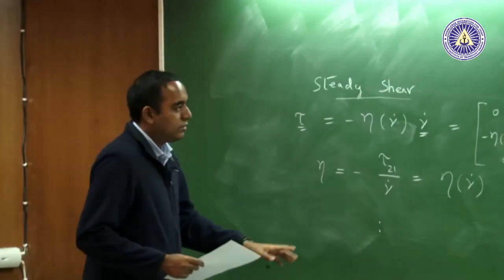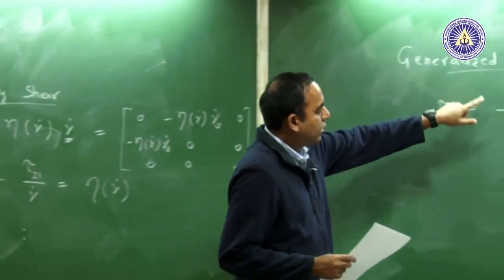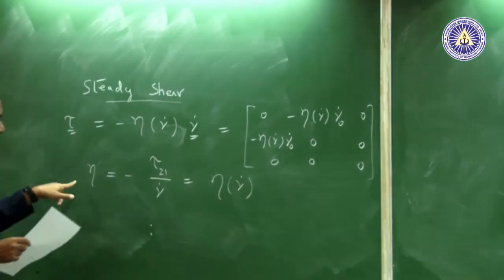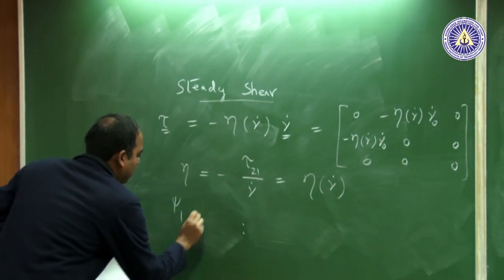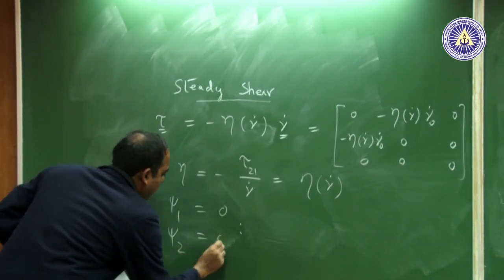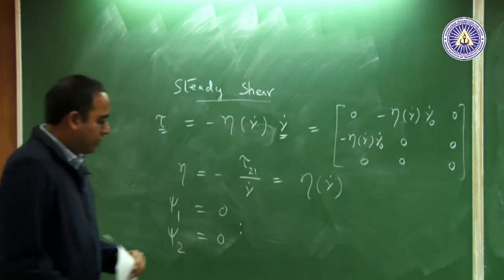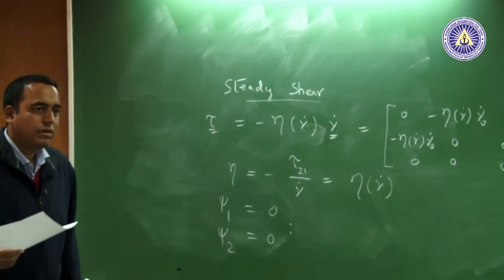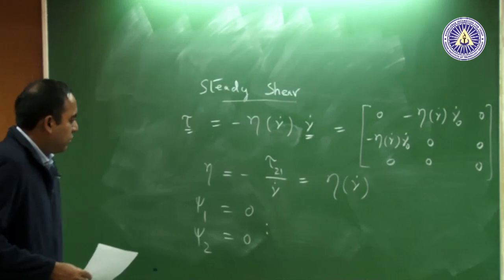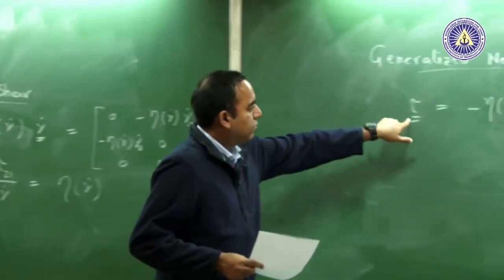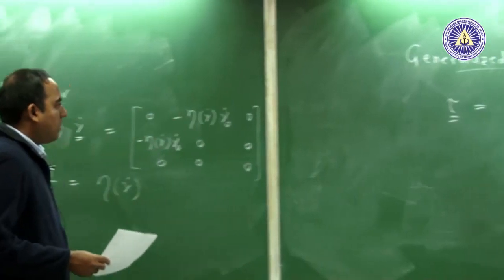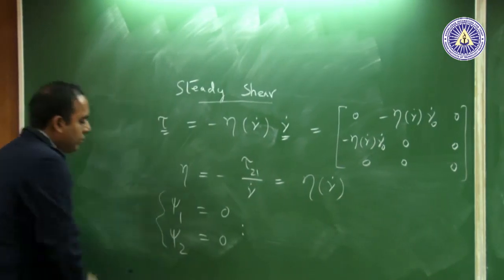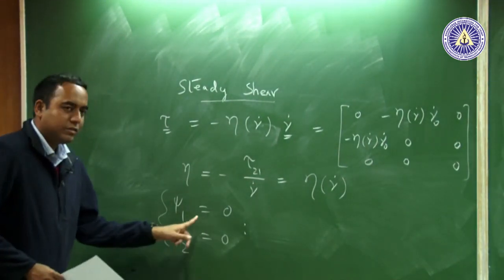So, essentially this means that if you are data driven and your driving data was the viscosity versus gamma dot curve, you will get back that functional form here for the viscosity. However, using the definitions that we used earlier for psi 1 and psi 2, which are important for elastic effects, and these elastic effects are in turn important for phenomena like Weissenberg rod climbing. You will note that for any generalized Newtonian fluid, I have not yet put any form to eta as a function of gamma dot. So, for any general non-Newtonian fluids, generalized Newtonian fluids, the psi 1 and psi 2 are still 0.